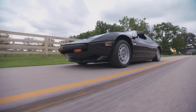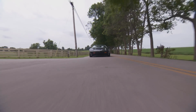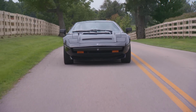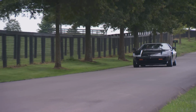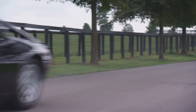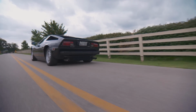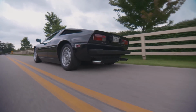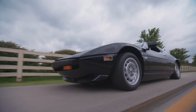It's lowered a little bit, which is sometimes problematic because the lowest thing hanging out the bottom is the oil pan, you know, the plug there. That can't be good. It makes you kind of get a little tense when you're going over anything. Yeah, so you have to be careful on that. But it looks a lot better lowered. Sometimes cars look small tired, and in this particular case, it looked small wheeled, small tired. It was lowered, and that kind of fills out the wheel wells a lot and gives it a nice look.